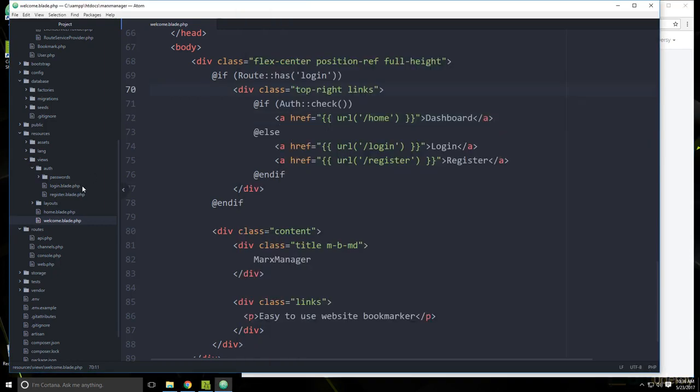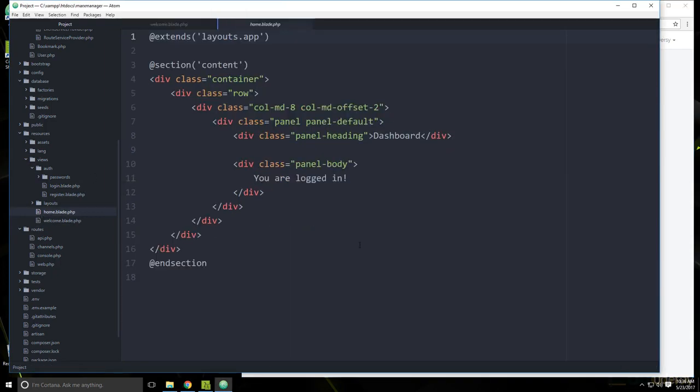So let's go to home.blade.php. This is our dashboard. And inside the panel here, inside the panel body, we're going to put a button. Okay, so it's going to be type button. Let's give it a class of btn, btn-primary, and also btn-lg.